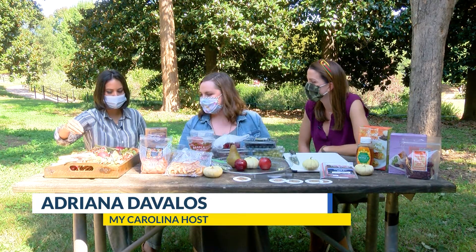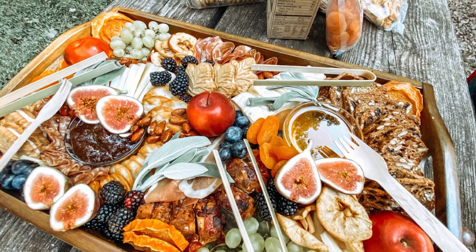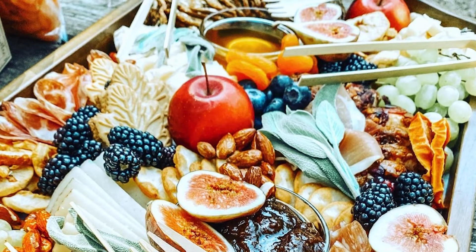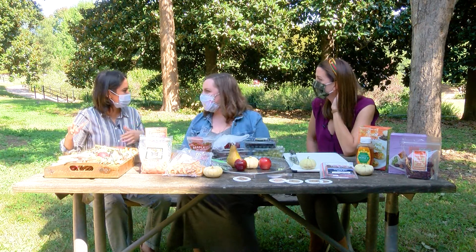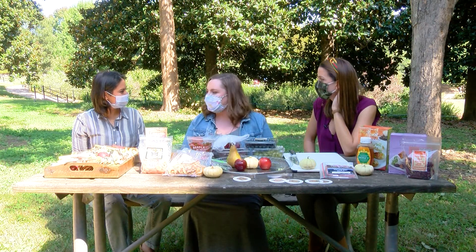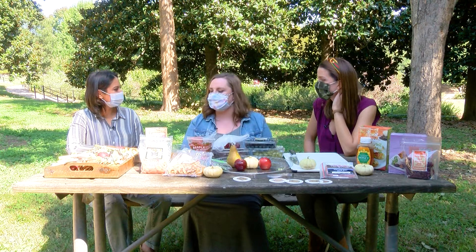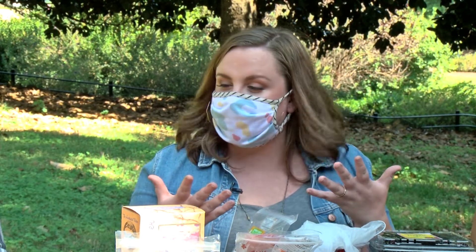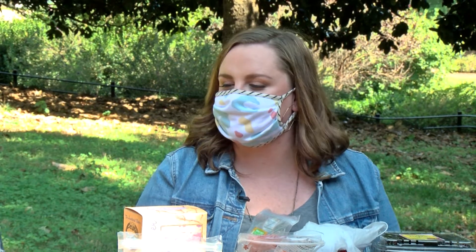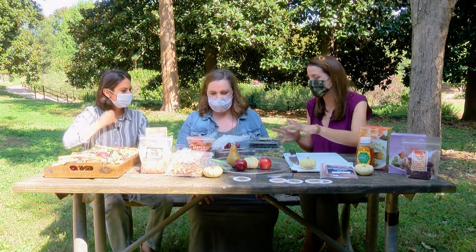This looks amazing. So is this a typical board that somebody can purchase from you? About the same size — we would call this a small board if you look on the website. We make them anywhere from about this, which is maybe a 15-inch board, all the way to large grazing tables. And you normally have classes where you can show people how to arrange their own cheese board? Yes, I do. I partner with a bunch of different people but also offer private in-home classes. You can find all information at RaleighCheesy.com — click on upcoming classes. We've got a lot of really fun fall classes coming up for October and November. Everybody comes away with their own personal cheese board and it's really fun.